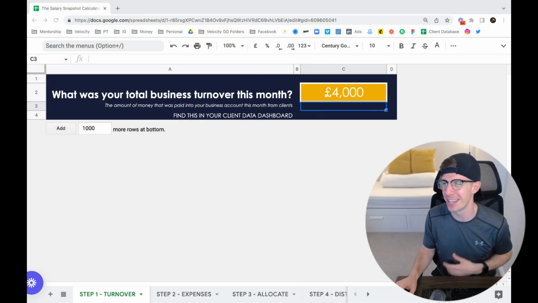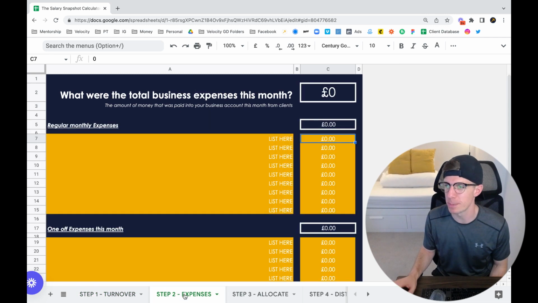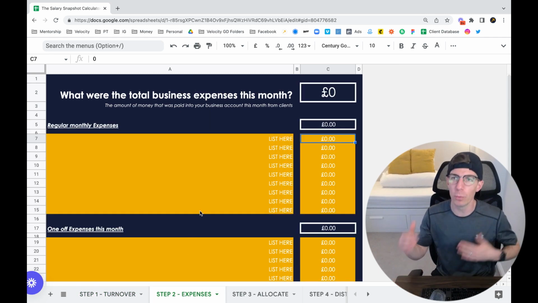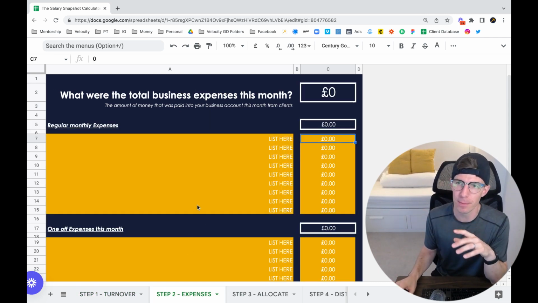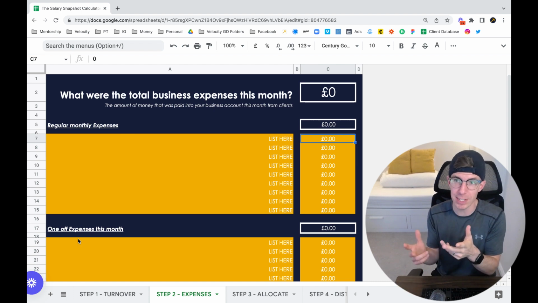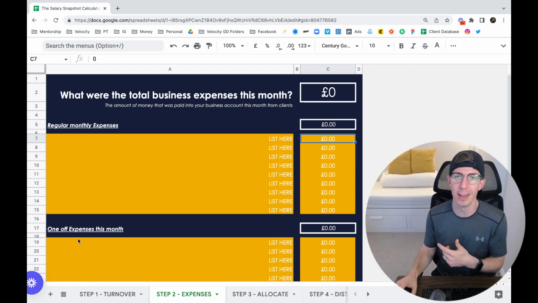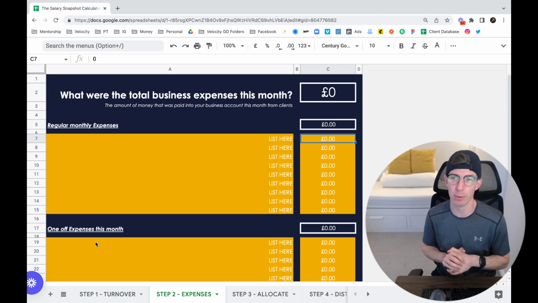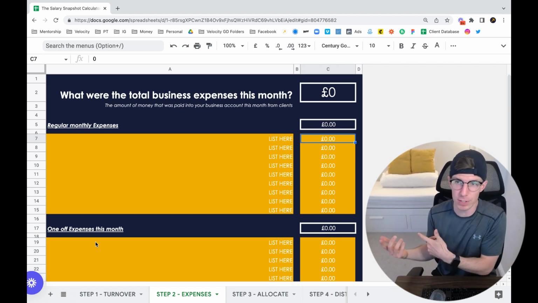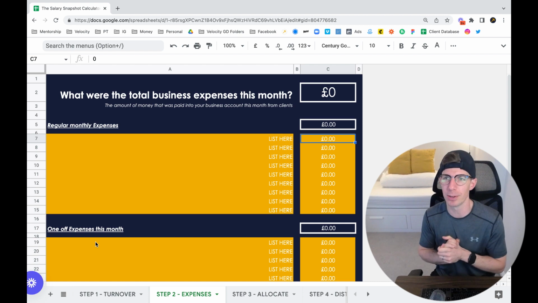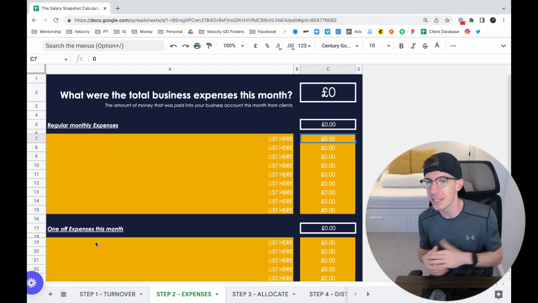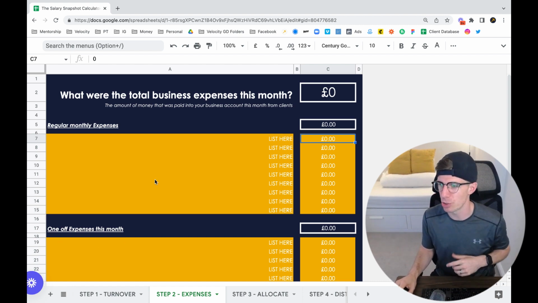So once we do, we can punch that number in. Now we move on to expenses. We categorize 2 types of expenses here. We've got regular expenses, and then one-off expenses just for this month. This tells you that you need to do this process every month, and the bottom section changes, whereas this one is pretty much going to stay stable. Yes, you might add in more subscriptions over time, and you'll just chuck them in, and that would factor into your maths. That's the structure of this.